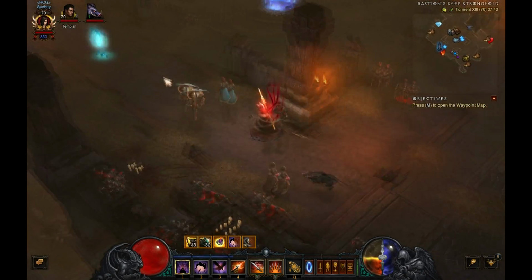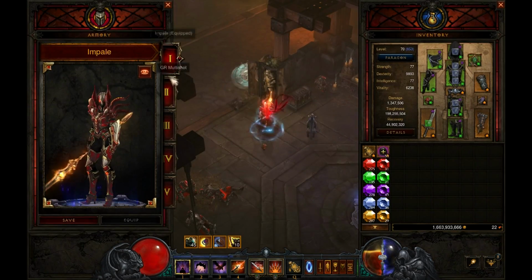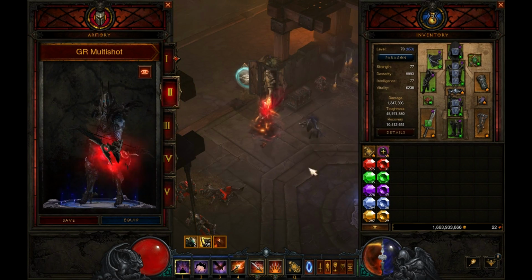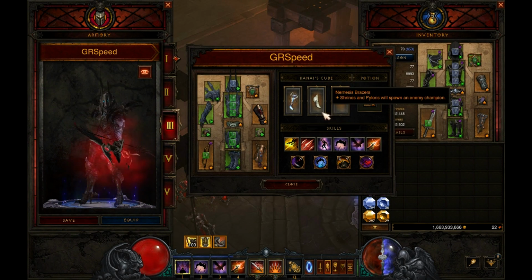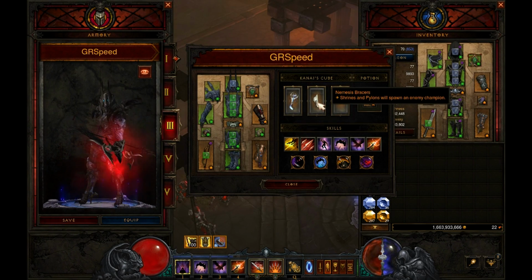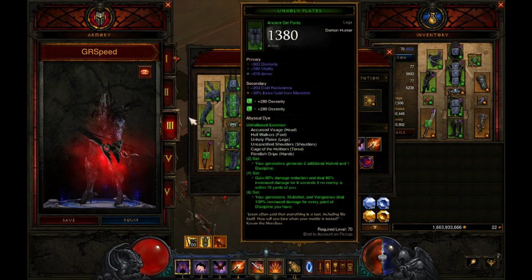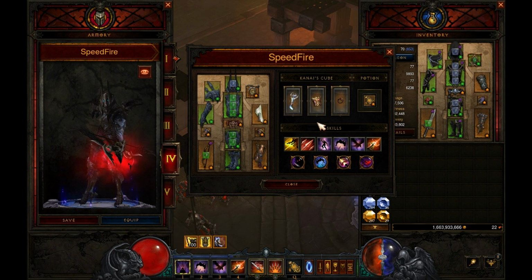I want to stick with Impale. I was multi-shot, but I'm sticking with Impale. My multi-shot build is not too bad actually. I've obviously got a GR pushing multi-shot, which I haven't used in a long time. I've got a GR speed multi-shot, which I'm using for speed. Just change out the gems, lose the Visions of Goon, change out obviously the Bane and the Powerful instead of Stricken. And then I've got a speed fire one. I was using speed cold, but I've changed to speed fire.